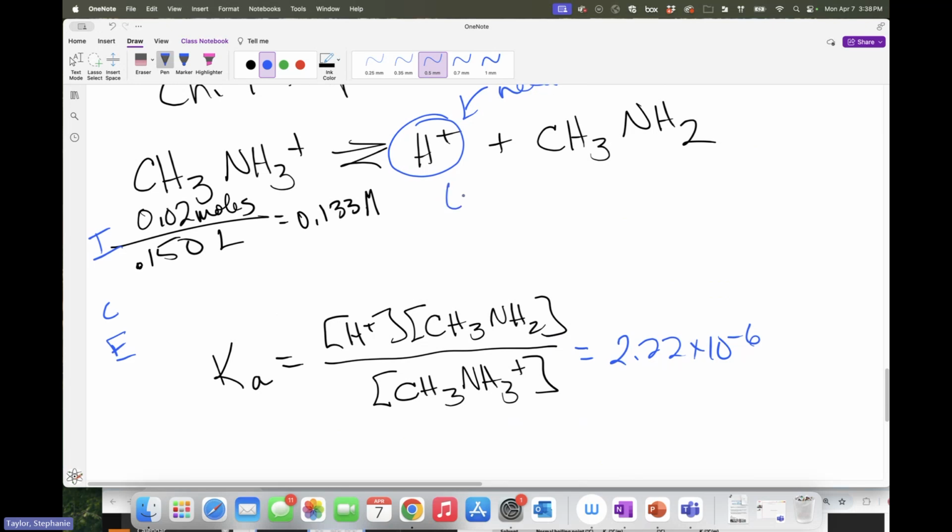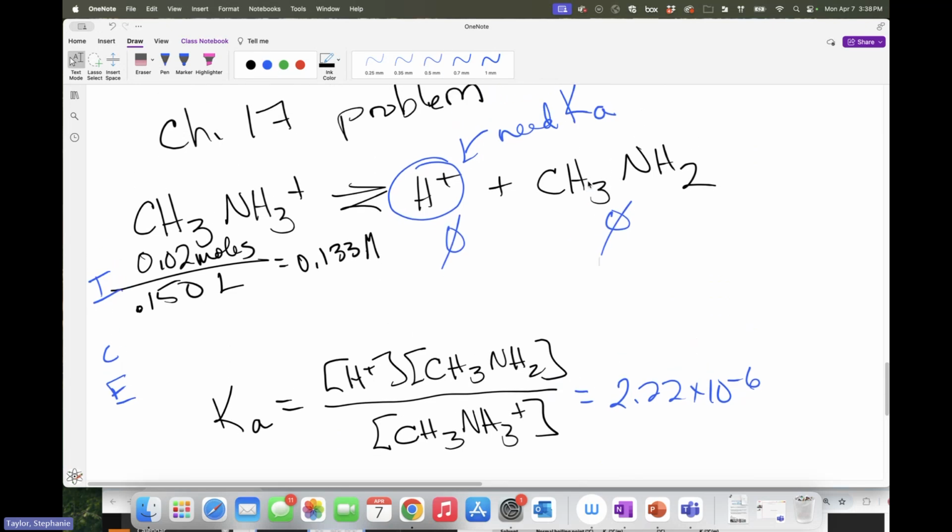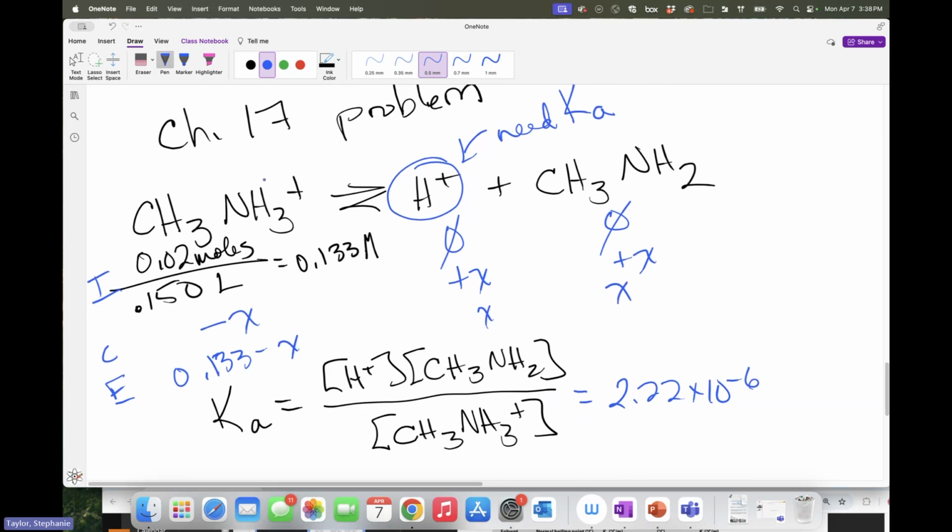I'm going to finish my ice table. We're assuming that there's no protons, that there's no conjugate base, even though I know that we started with that in the BCA table. We reacted it all away. So yes, now we're using equilibrium to essentially get some of it back. Ice table, negative x, positive x, where the zeros go. This is 0.133 minus x. This is x. This is x. So there's my ice table. Sorry, it's a little crooked.